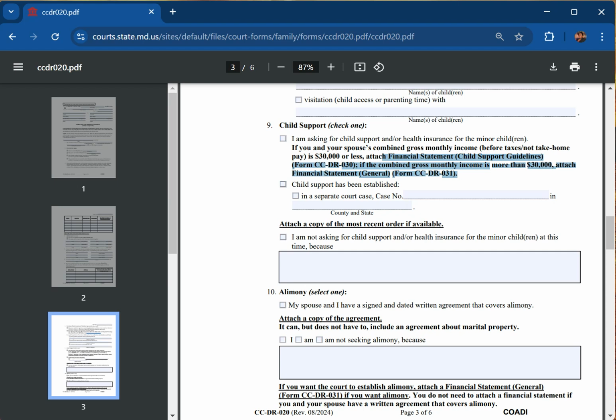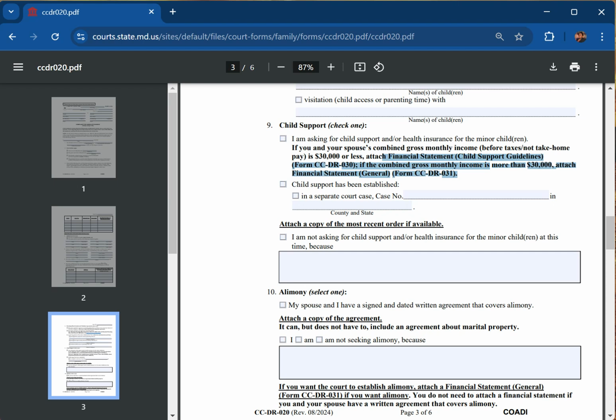And that box gets clicked a lot, especially when parents are asking for 50-50 custody. The main reason is that, as the logic goes, if you're already doing 50-50, it's very unlikely that child support will be necessary.